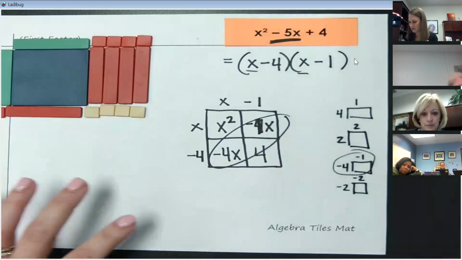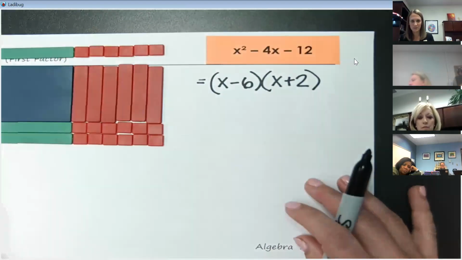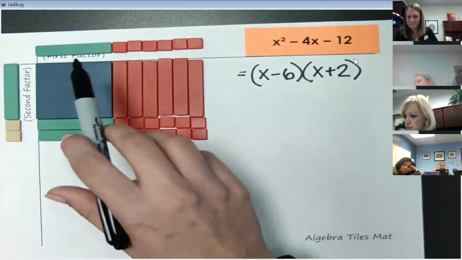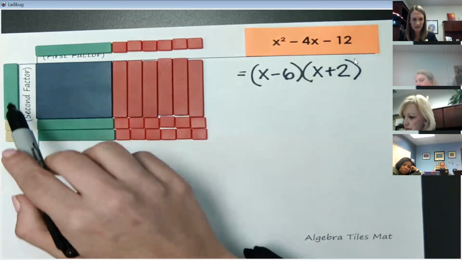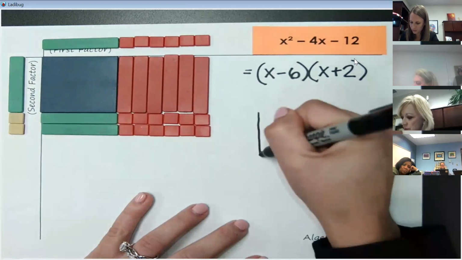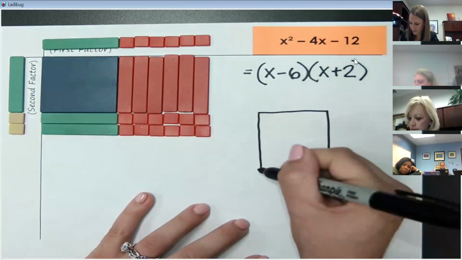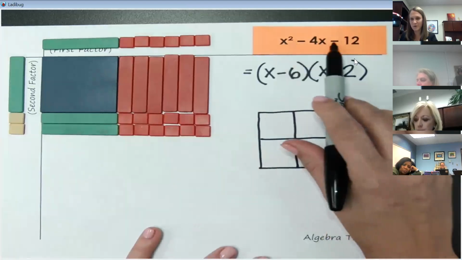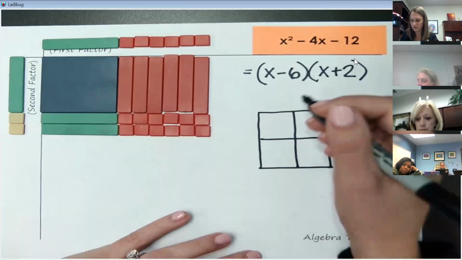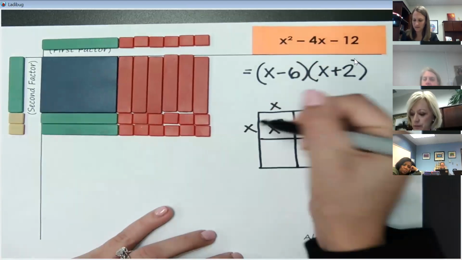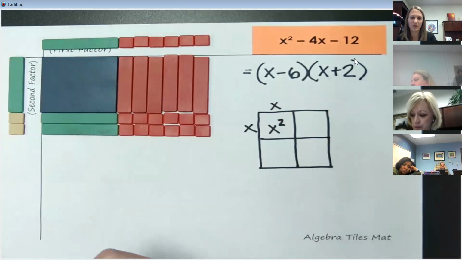I know you're going, Debbie, this is not clicking fully, so let me show you another one. Okay, so if we go back to this example, in the end, we found it to be x minus 6 and then x plus 2, right? So those were our 2 factors that we found. But if I was to think through the process we used as we built that rectangle using the area model, once again, when I thought of all my pieces, what was the easiest? The go-to? X squared, right? So we have x times x gives us that x squared.